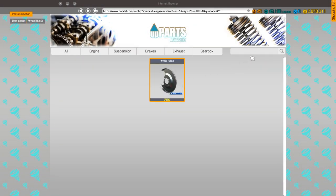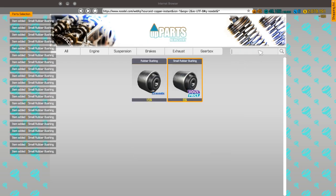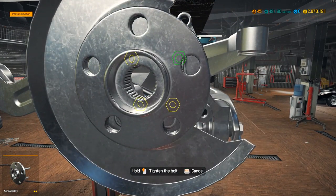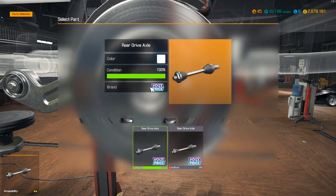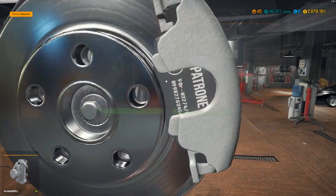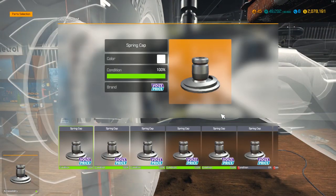Let's also get the rubber, and all these. I'll type in suspension and go through to find all those pieces because I know I'm going to need a lot of suspension parts for the other side — I think we were able to repair all the ones for this side but not the other. We also need a new rear drive axle. Right now though: spring cap.